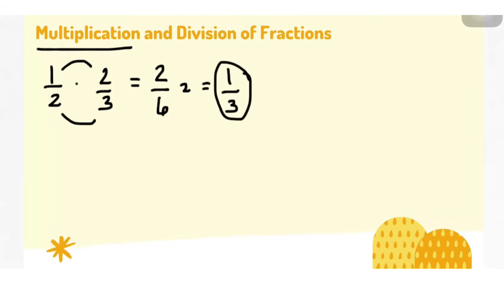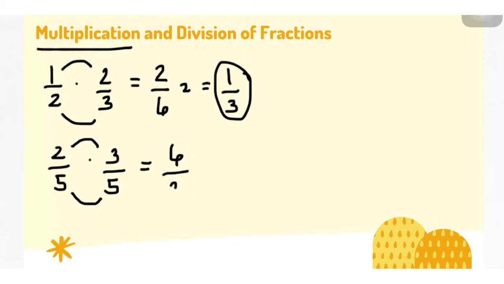Okay, another example. We have 2 over 5 times 3 over 5. Okay. So, hindi dahil pareha sila ng denominator, ay kokopyahin natin. So, kapag multiplication, multiply lang natin ang numerator, multiply ang denominator. 2 times 3 will give you 6. 5 times 5 will give you 25. Okay, so sa tingin nyo ba, yung 6 over 25 may lowest term pa? Okay, so kung wala na, ito na yung final answer natin.